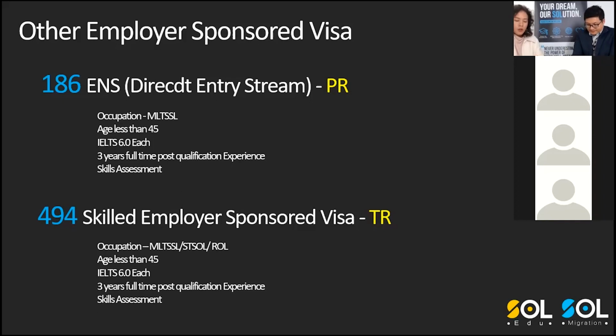Okay, back to another question. This one is about the ENS 186 visa. I am an engineer and I have a skill assessment for the 485 visa. Can I use the same for the ENS 186 visa? Engineers, I think you completed the skill assessment with EA, Engineers Australia. If that is the case, yes, you can use it for the ENS if it is not expired. If it is expired, you can simply renew it and apply for the ENS.